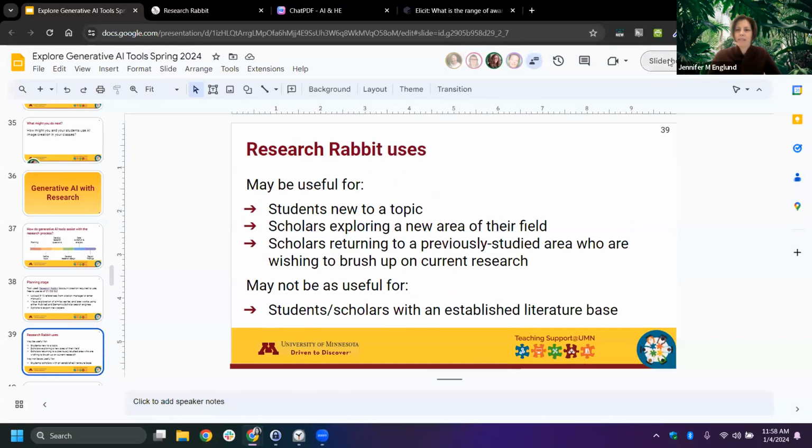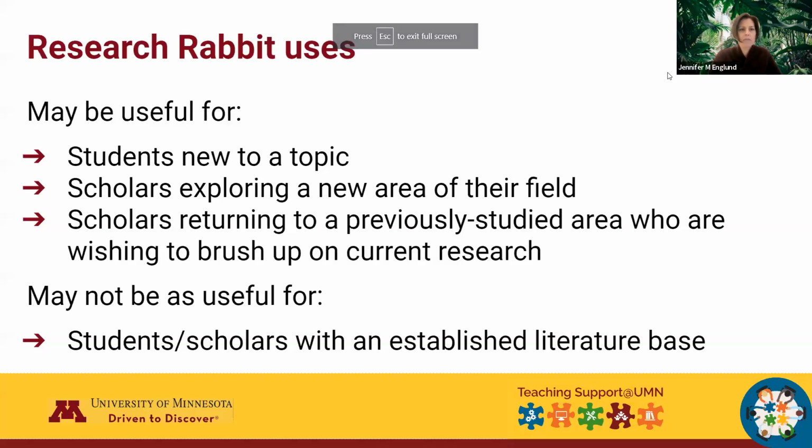I'm going to switch back over to my slides here and talk a little bit about how Research Rabbit might be useful for students who are brand new to a topic, scholars who are exploring a new area of their field, or those who are returning to a previously studied area and want to brush up on current research. And it may not be as useful for students and scholars with an established literature base.